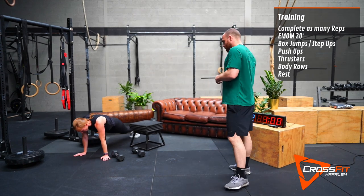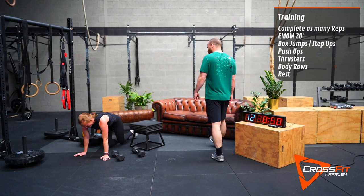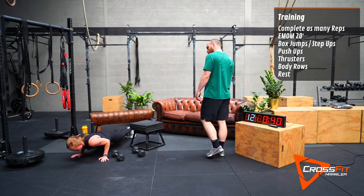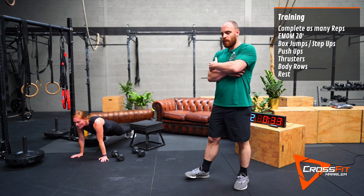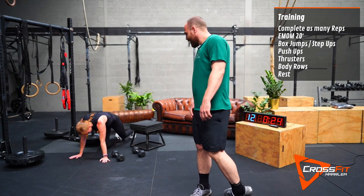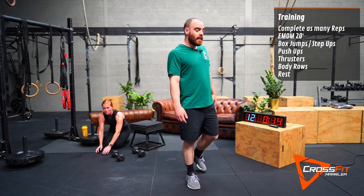Let's push up. Keep your elbows close. Don't let them flare out. And make sure your body is moving in one straight line. You do them on the floor, all the way down, all the way up. Lock your elbows out. Come on. 20 seconds left. Nearly done. And then we move on to the thrusters again. 15 seconds.